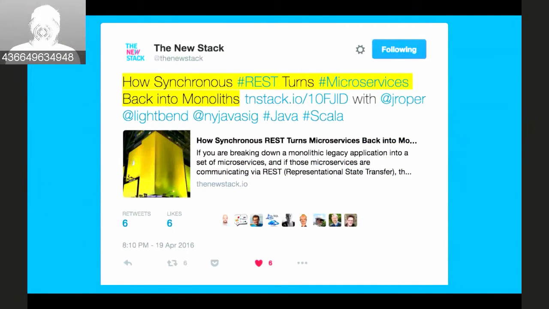Now, I talked a little bit about the inter-service complexity. What about the intra-service complexity, the things that go on inside the services that we have to talk about? As an example here, a NewStack article mentioned that synchronous REST communication effectively turns microservices back into monolith. So when you read about performance in microservices, many companies, many enterprises, they actually understood that there's no way around asynchronous communication, right? Because there's so much communication going on over the network, which is considerably slower than communicating in memory as we used to in monolithic applications. Synchronous communication is just not the way to go.